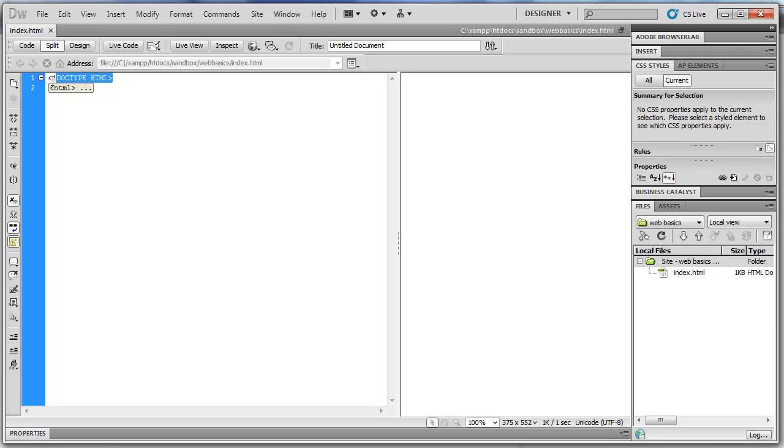So the first line of type that I have here is called my doc type. This declares what version of the HTML standard I'm using. So for this file, I'm going to use HTML version 5. So HTML5, this is the simple doc type that's used in that.